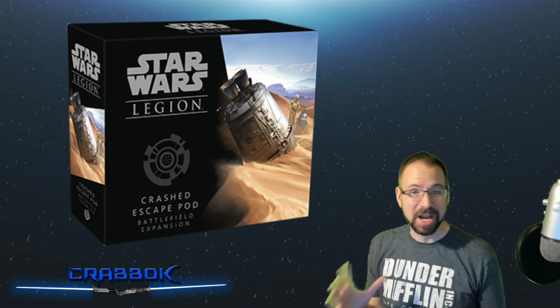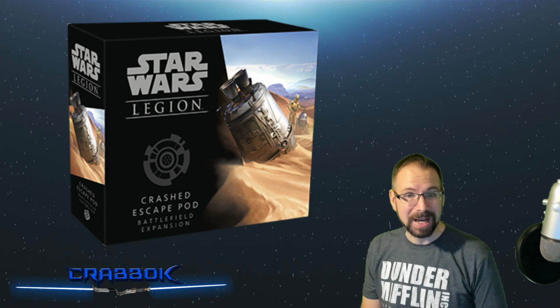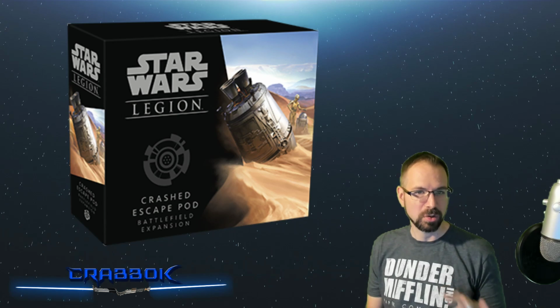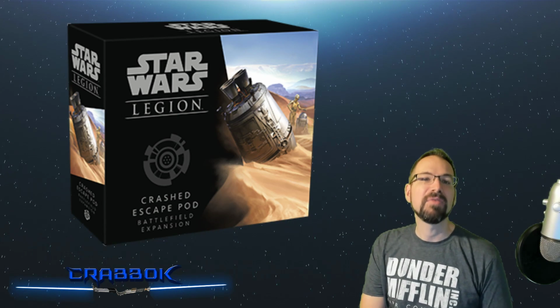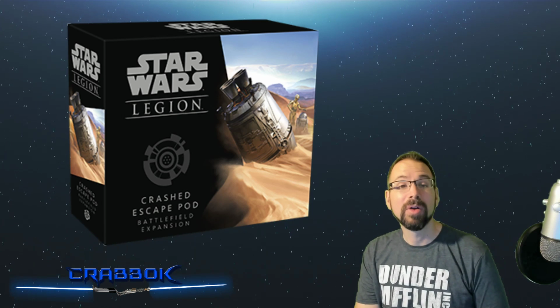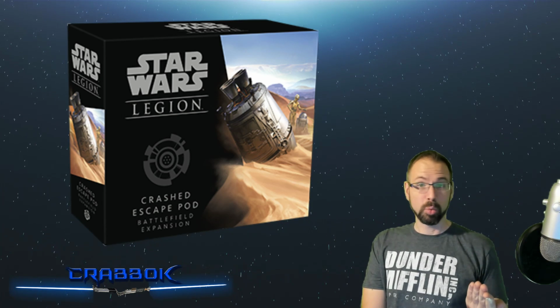You're also getting a 2-round scenario. And the scenarios can be fun. If you like thematic play and you want to play a mission rather than just a normal skirmish battle, then this might be really fun for you. Or maybe you're going for a desert theme and you really like this crashed escape pod and you want that for your terrain, then great.